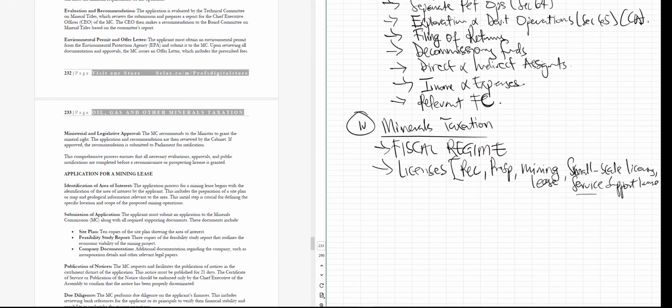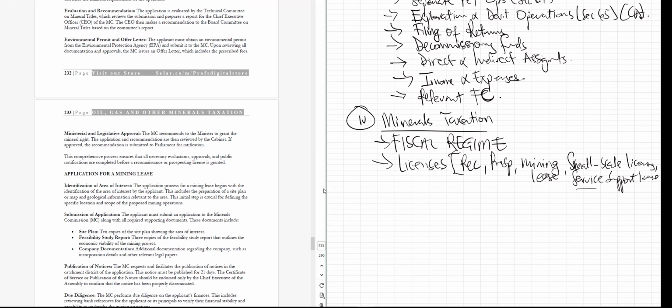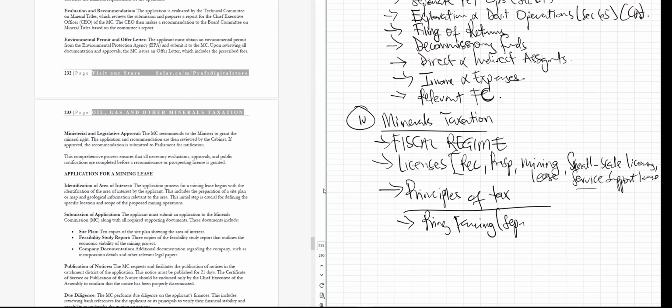Okay, so once you understand this, there's a bit of other things you have to look at, but the chance that it will appear is possible, not probable. So I'll not even mention them. Then you come to principles of taxation. And when it comes to principles of tax for minerals, what you should be mostly expecting is ring fencing, right? Ring fencing, that's looking at separate mineral operations. This is where you are going to talk about a mine is a separate mineral operation on its own.